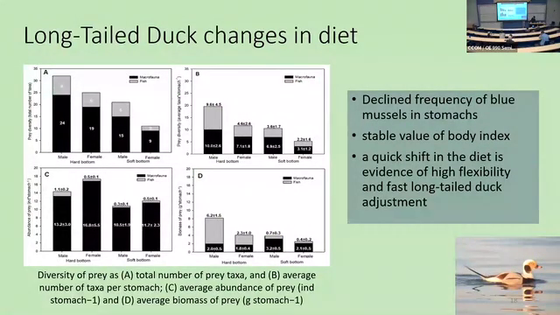Then there was another recent study where they were looking into long-tailed duck changes in the diet. As I mentioned, these are ducks that feed on blue mussels, and they are migratory wintering birds that like to stay in the areas where we have reefs. So in 2005, they did stomach analysis of these birds, and they found that over 90% of the stomach content was blue mussels. But in the recent study in 2022, they found that they had 20% blue mussels. So the diet changed completely, and this is because of the invasive species that we had before. Fortunately, the body condition index didn't affect them, and this showed that they are flexible and can quickly adjust to the environment.